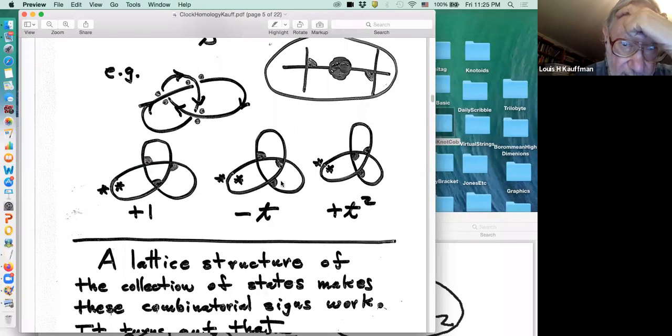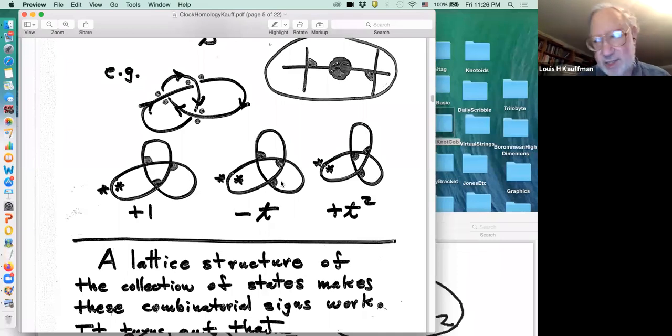And I call that an exchange move or a clocking move. I call it a clockwise move if the marker rotates clockwise when it turns by 90 degrees. You see, they will both rotate clockwise. And for example, this state has a clockwise move taking it to this state, and this state has a clockwise move taking it to this one. Oh, there is a clockwise, counterclockwise order to the rotations of these states.